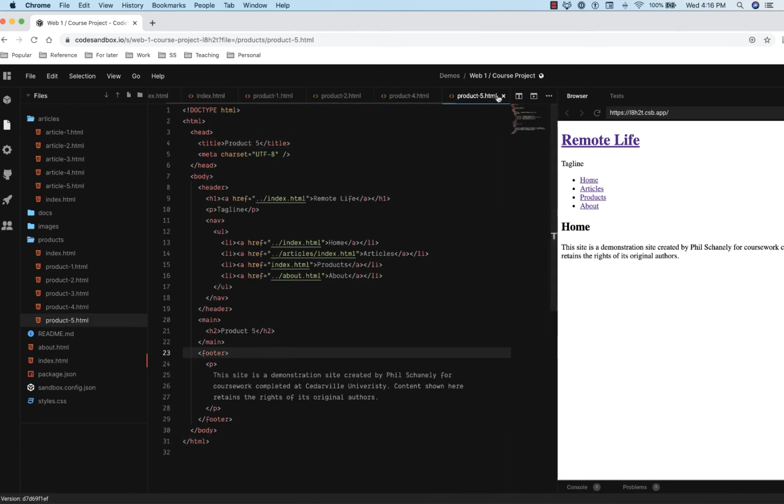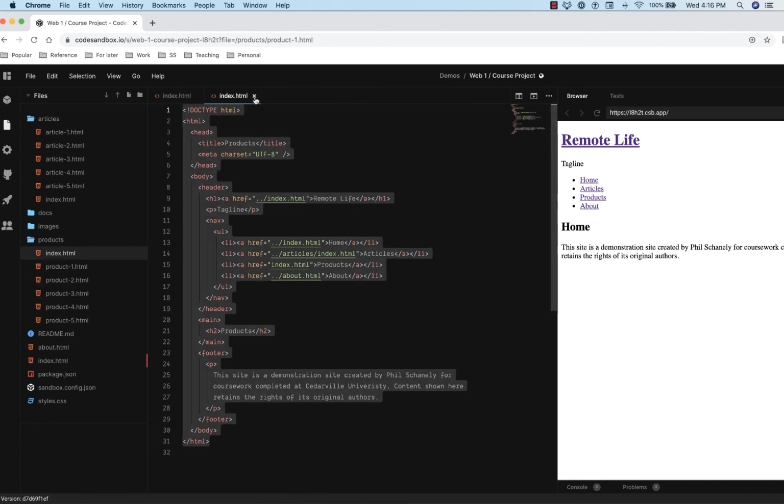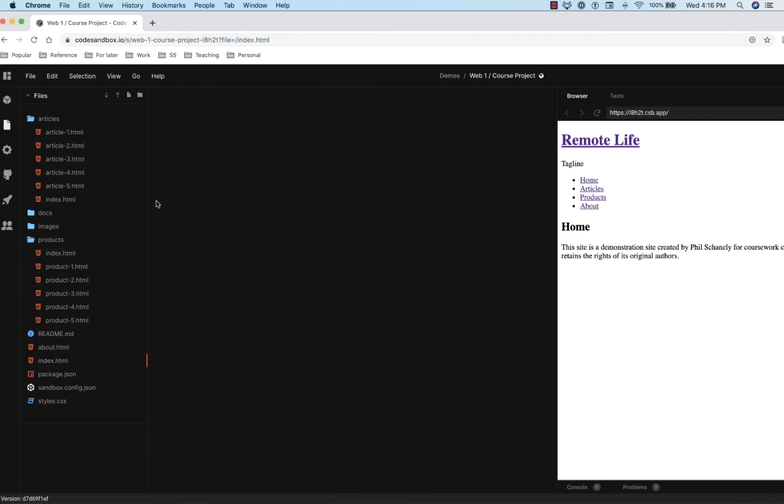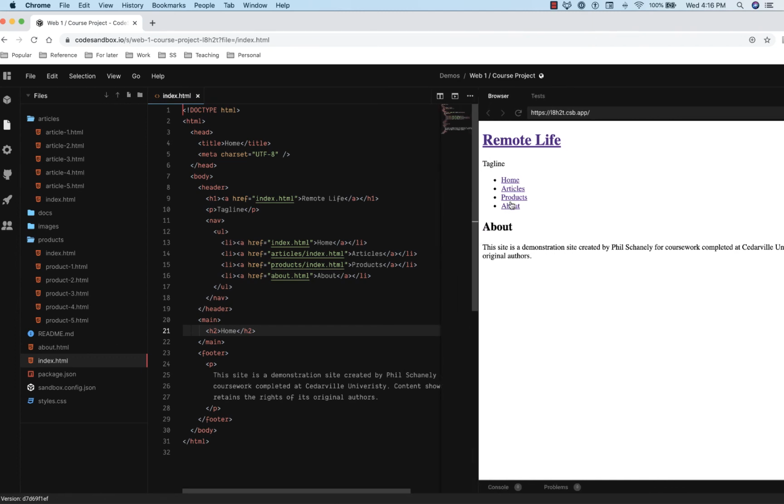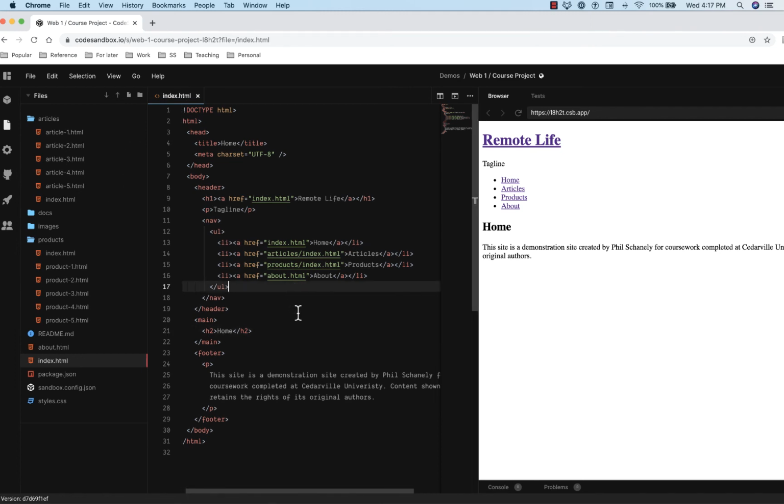Okay, so now let's copy and paste this into each of our product pages. All right, so now we should have all of these things updated correctly to point to each of our different pages. So let's try navigating around. We're going to give this a good refresh and see if we can get around. So there's the home page, there's articles, products, about, and etc., etc. We can get all the way around to all the different pages that we want. And in the next deliverables, we'll actually add the page content so we can actually drill into the individual articles as well. But that gets us off to a great start.